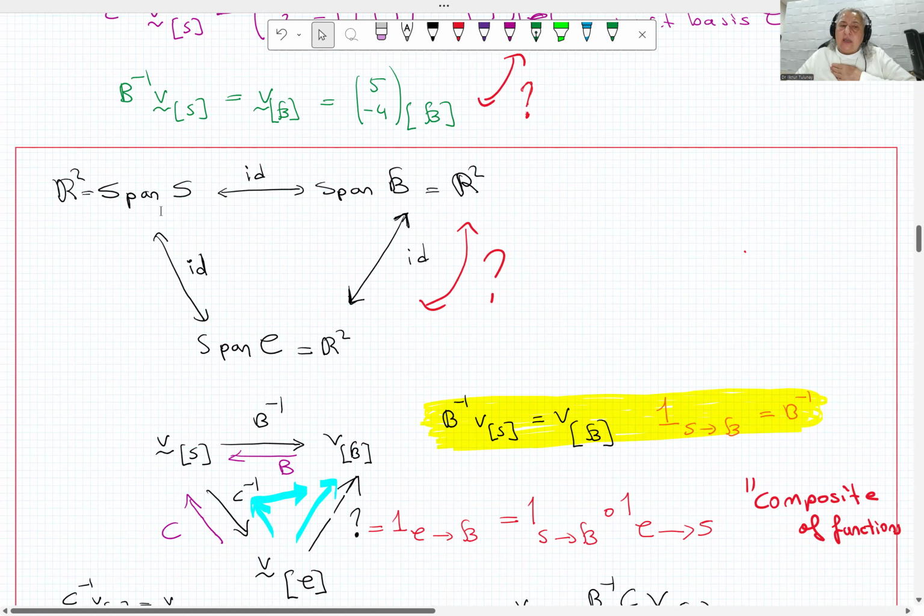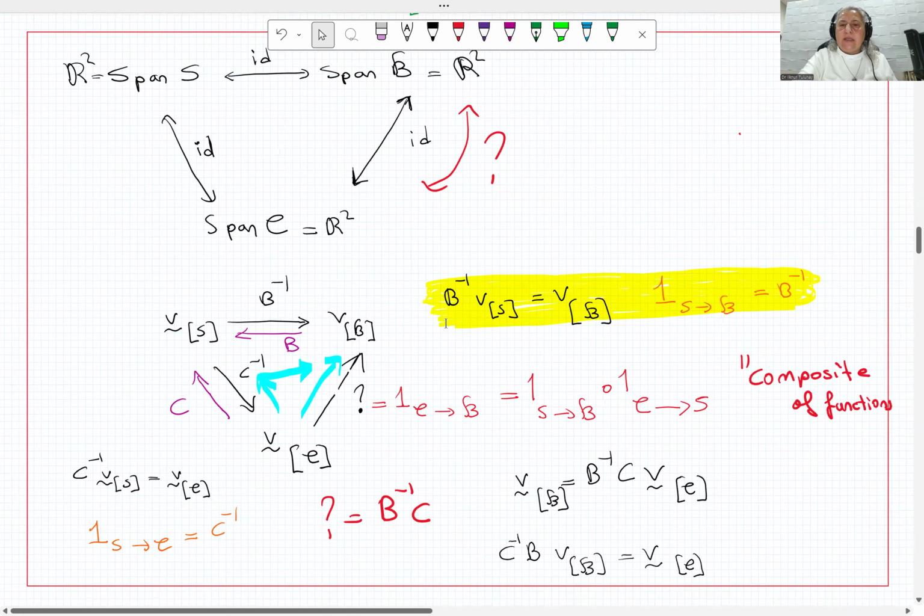Okay, then we have R squared. We're looking at this vector space spanned by the standard basis. And we have R squared. We are looking at this vector space as a span of B. So the basis of B in this case, basis of C in this case. And we have, again, R squared, and this time we have the basis of C here. So everything is moving with an identity map. We know how to move from here to here, here to here, here to here. We know how to move in these directions, but we don't know how to move from this direction, one way to another.